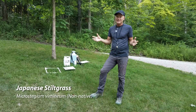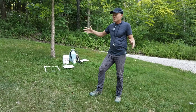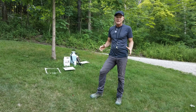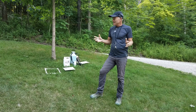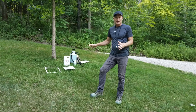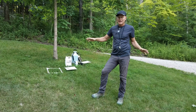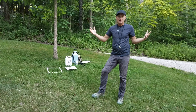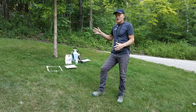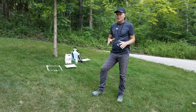Most of a lawn area is non-native plants also, but there's something nice about a lawn area. We don't have a lot of it — this is probably a quarter of our lawn area just in this little circle we're talking about today. It is mostly non-native plants, but we want to keep them. We don't want Japanese stiltgrass growing here because it will seed off and grow in the woods. Most lawn plants like the sun and need full sun, so they don't really compete with things in the shade of the woodlands. Japanese stiltgrass, however, grows fine in the shade of the woodlands.